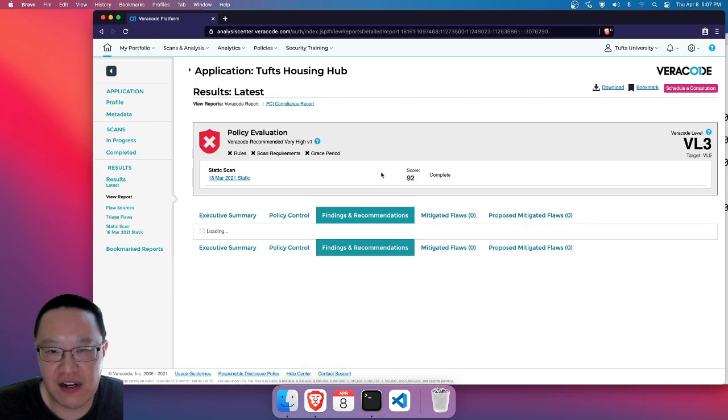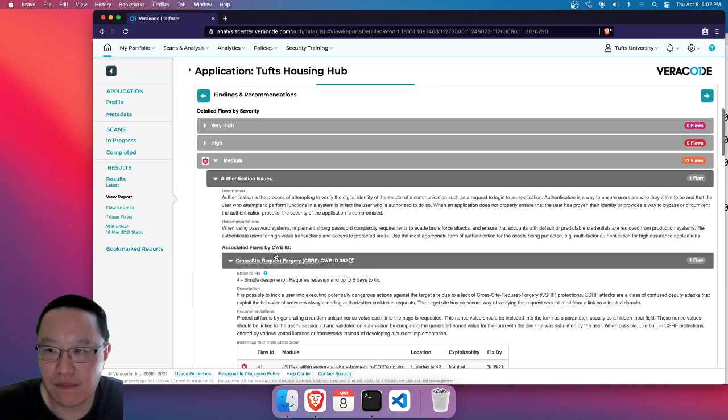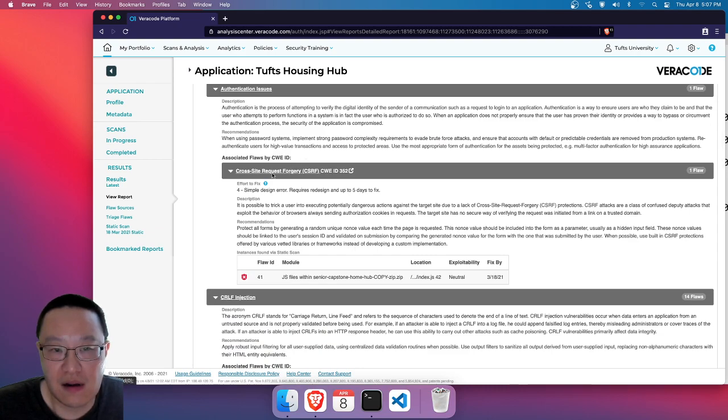Let's go to findings and recommendations, go to the medium. Authentication issues give you a little description and recommendation. Cross-site request forgery, CSRF, CWE ID 352. Description, recommendation, and also the location of the vulnerability.